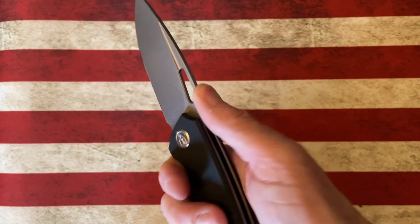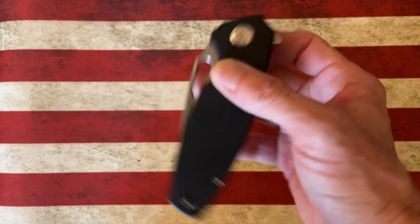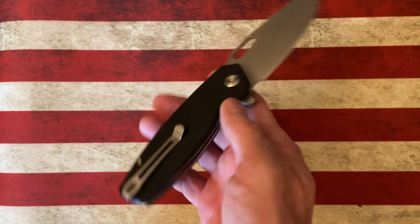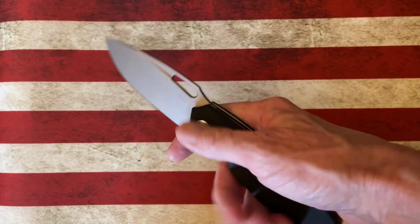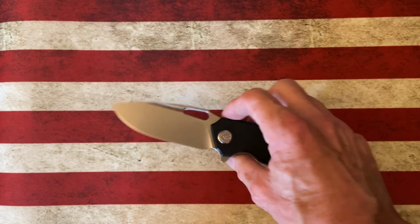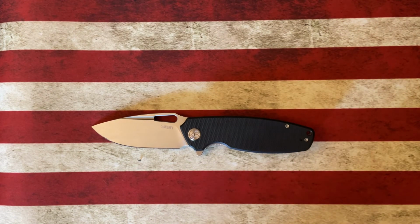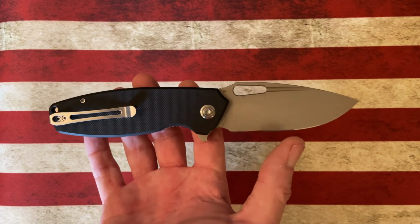It gives me a full grip with some nice jimping up here, drop shut action, in and out of the pocket very well with the clip. One thing I will say, it is a little larger in the pocket because it is a full-size knife, but that's absolutely no trade-off for what you get with this knife. This knife will cut and process anything you put up against it. I would have no problem if it was the only knife that I had on a weekend camping. Of course, there are better knives I would pick, and I'd never be stuck with just one knife, but this knife would get it done.